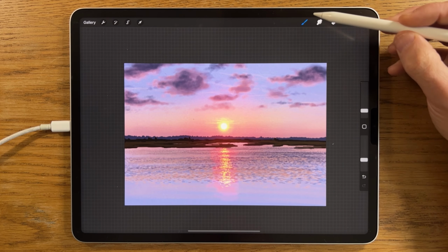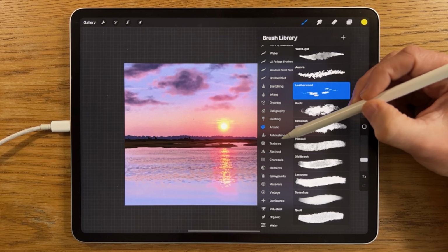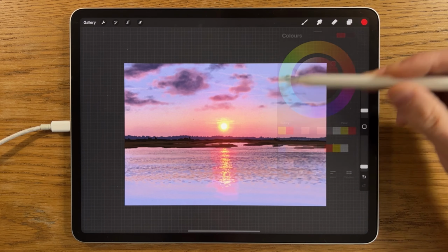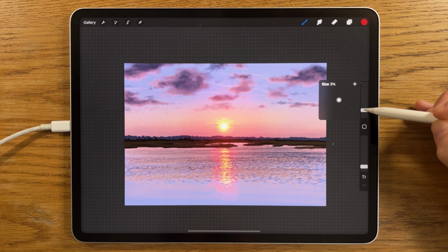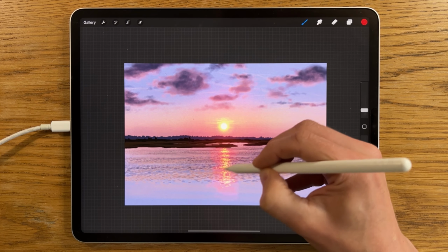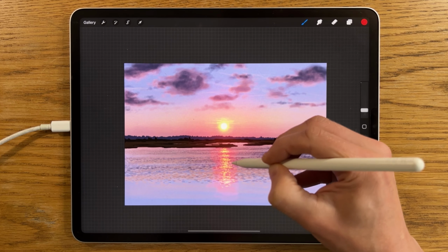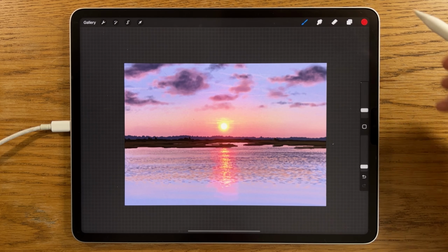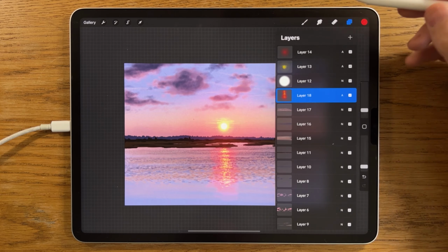Okay, switch back to the airbrushing soft brush and the red color, and I just want to further surround all of that yellow in this red, so 3% size and 10% opacity. So I'm just going to further enhance some of that glow in the water. Don't want to do too much, just to give the effect like that. Okay, so that will do for most of the water at this stage.